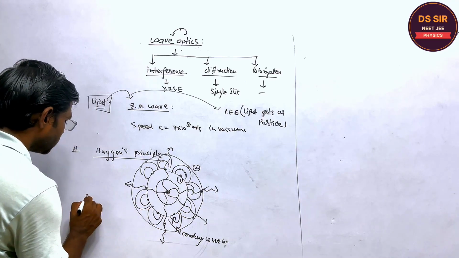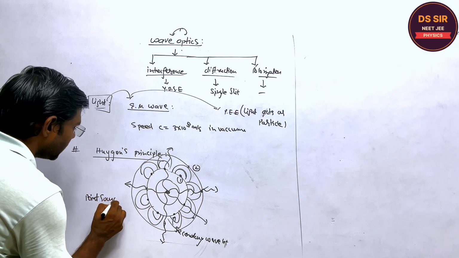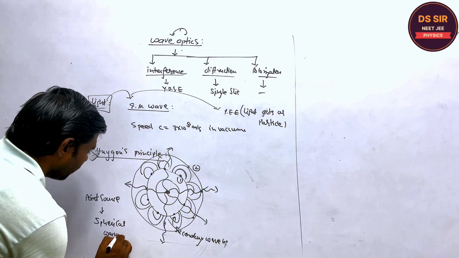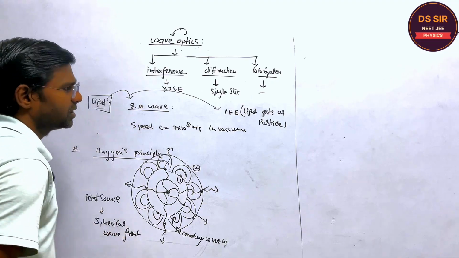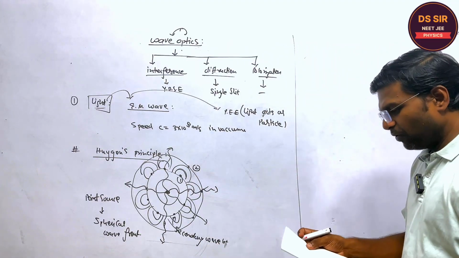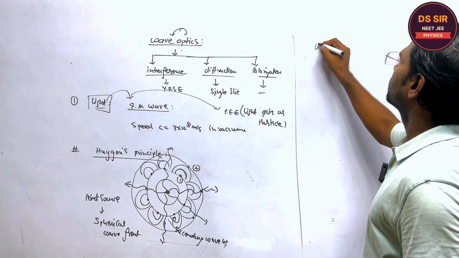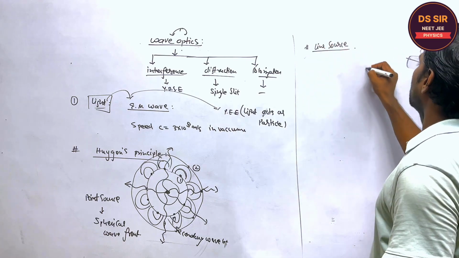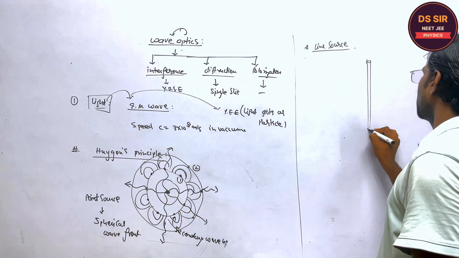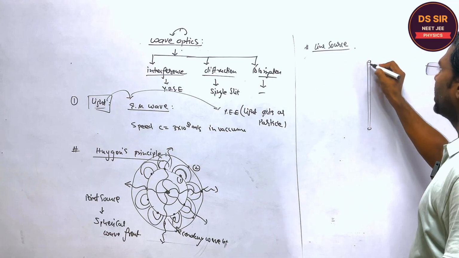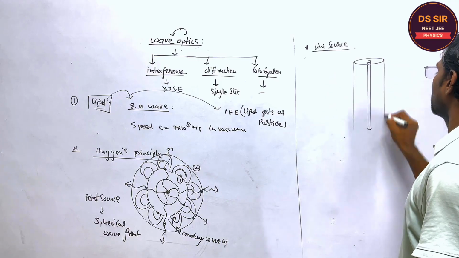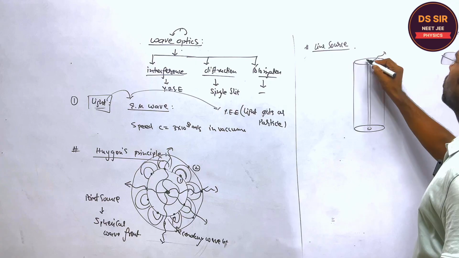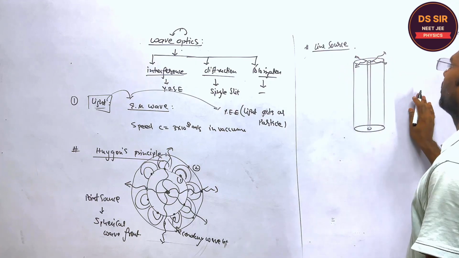So this is the point source. With the help of the point source, spherical wavefronts are produced. Is it clear or not? Now, if you consider the line source, what is the line source? Suppose this is the tube light, or you can consider this the light source. From this light source, cylindrical wavefronts are produced like this. So the light is produced radially outward from this cylindrical wavefront.